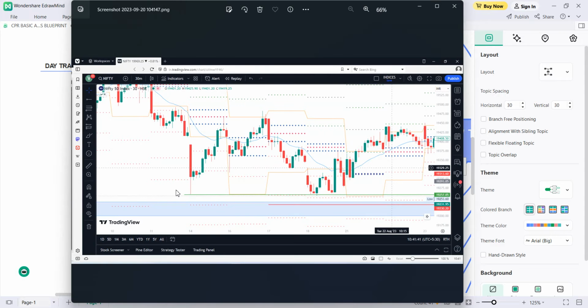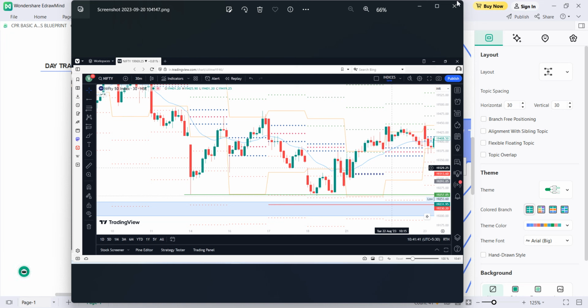A demand zone is where the price crashes like this and suddenly takes support here and makes a bounce from here. This is called a demand zone. When this happens, we mark these levels like this. When the price comes here the next time, making a bullish candle like this, we know that there are higher chances of a follow through in this direction. That's why the big moves have happened at this green line. This is a demand zone.